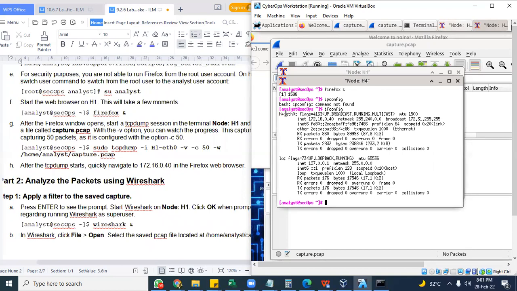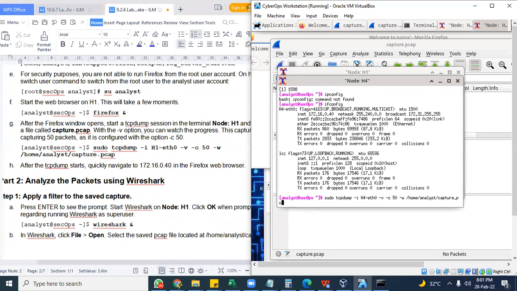H4. So this is H4, and we're told to capture in H1. Okay, let me see if it works. Just a moment. tcpdump -i h4-eth0 -v -c 50 -w /home/analyst/capture.pcap.